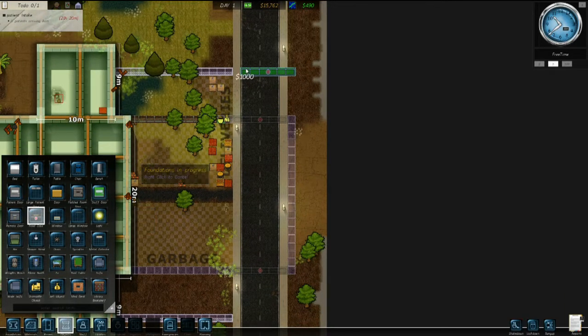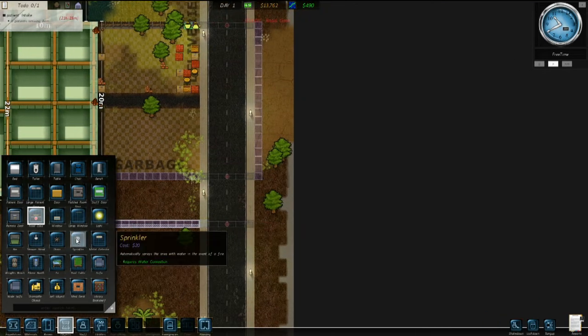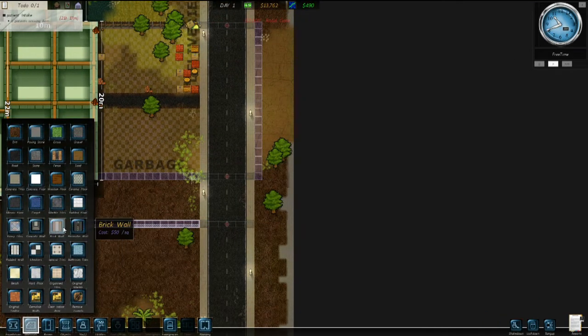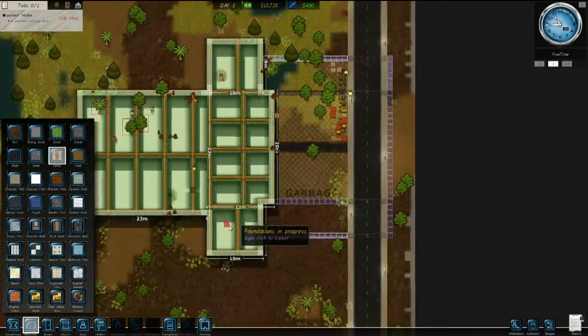Cost 1,000? Yeah, okay, I'll do it. I hope I don't run out of money. I honestly hope I don't run out of money already, because this would suck. Alright, and then we'll just drag the fence that way, and that way. There. That's a roughly secure prison.